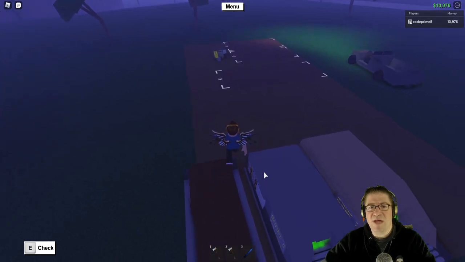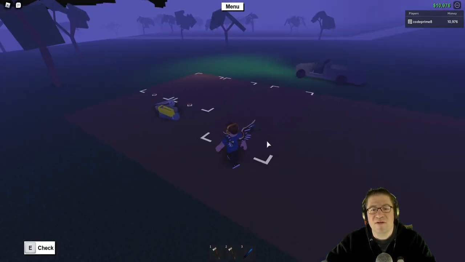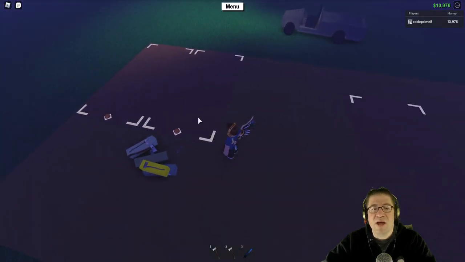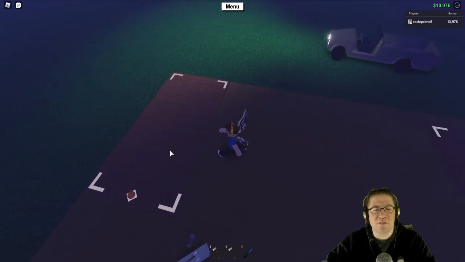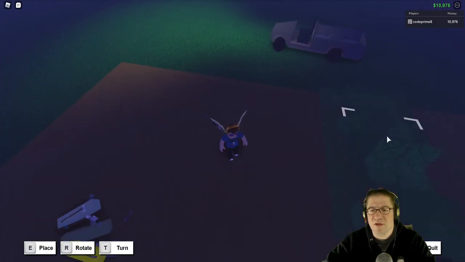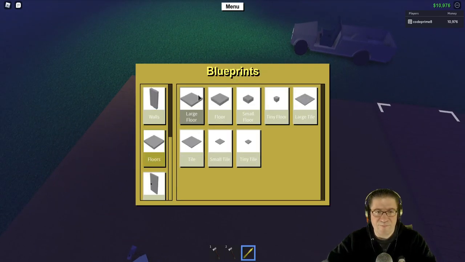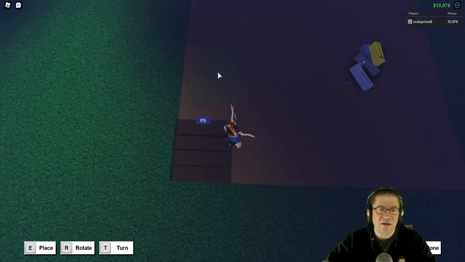All right, we kind of need a floor. So I feel like I should move this stuff out of the way and we should go ahead and make a floor. I think I already have the golden blueprints. So we should be good to just start building one by ones or the big floors. So let's go to a large floor and that's right in place.